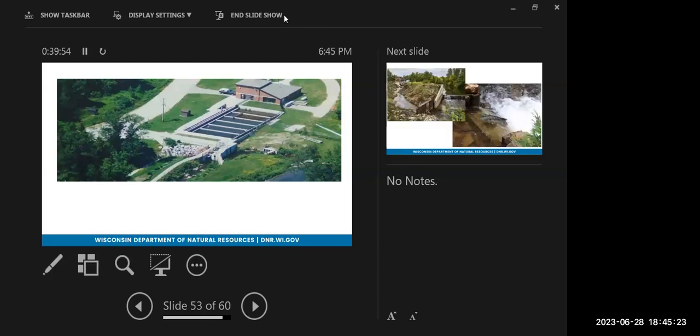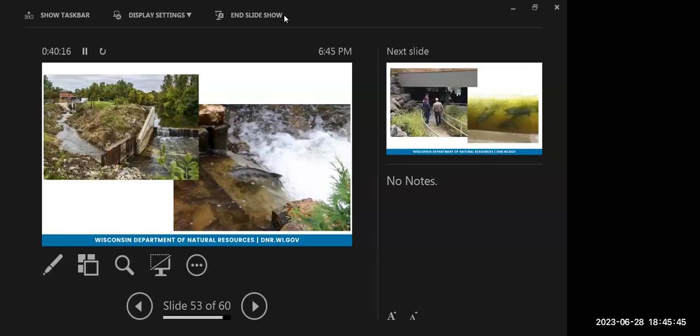So here's the creek. See the water's flowing down. Fish will come up and they swim up into this little weir and they go through a series. It's basically a fish ladder. The fish are jumping and making their way up. Come on. It's hard because I got to roll the mouse.